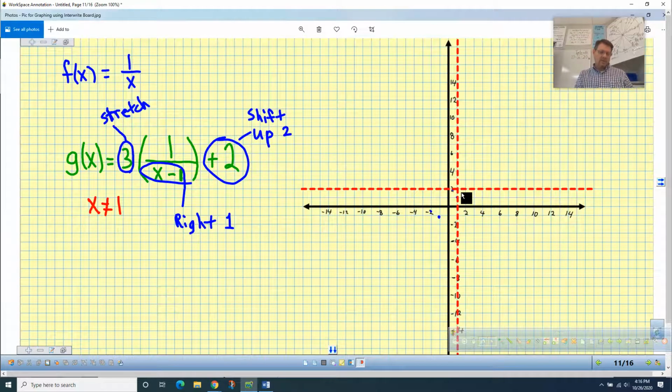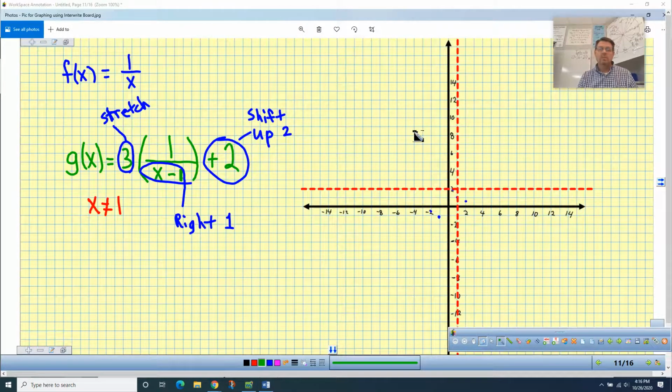Let me grab my calculator here, go to my table. All right, so I see on my table it says 1, error. Well, that's because of the asymptote there, 1 comma error. Then I got 0, -1. Is that what it says? Let's make sure I'm doing the right one. Yes, okay. 0, -1.